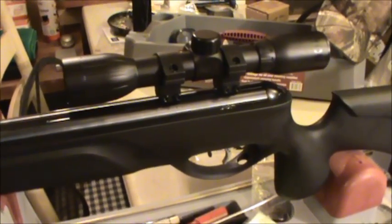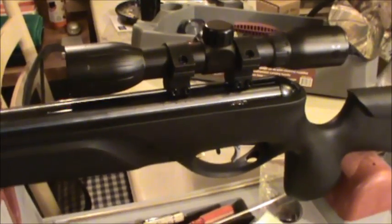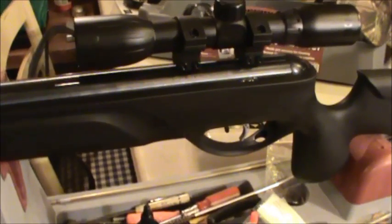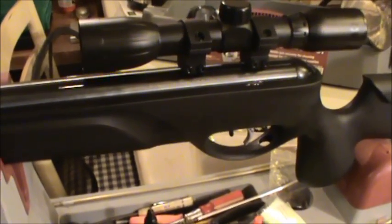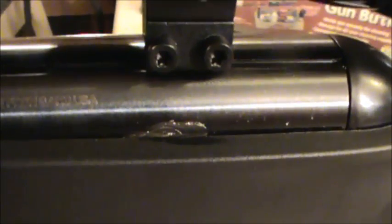They have put over 210 pellets through this thing and it is just blistering out of the barrel, everything going supersonic and shooting the pellets all over the place. I've tried cleaning it out, but it's like there's a ton of excess lube behind the piston. After 200 shots I noticed this — there is black grease oozing up between the receiver and the stock on both sides. You can also see it oozing up on this side. That has got to be a ton of lube back in there.